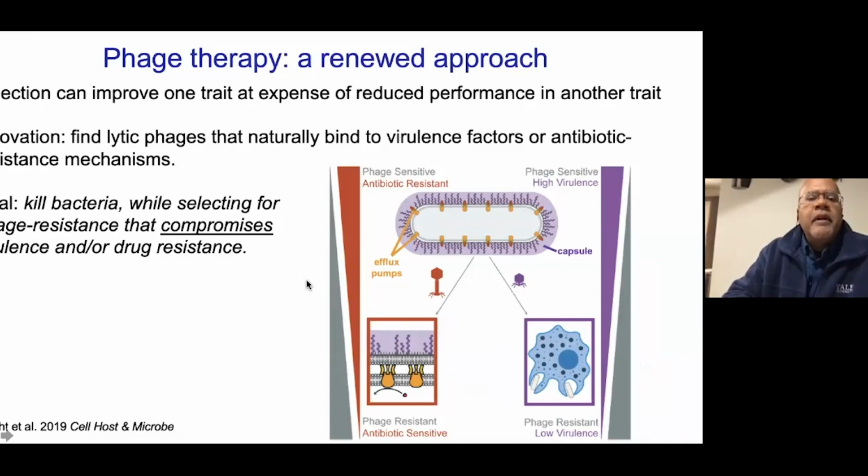If you can think about it, if you find a phage that kills a bacterium, that's classic phage therapy. If you find a phage that kills a bacterium and it's able to take the evolution of that bacterium to a better place biomedically, then you've got a better phage for therapy. In this cartoon, it's a little busy, but the red phage and the purple phage are interacting with two different things in this bacterial target.